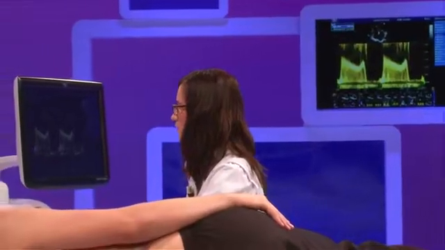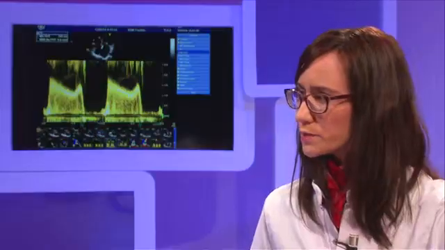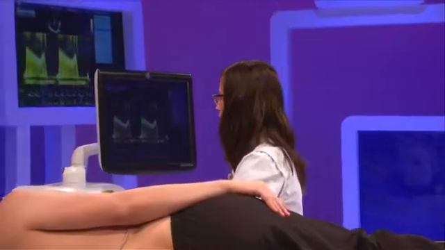This is based on the equation validated by Hatle, in which a constant 220 is divided by the pressure half-time, which gives you the mitral valve area. You don't have to forget the fact that this stands only for mitral valve stenosis and also for native valves, so not on prostheses to derive the mitral valve area, and neither on pulmonary or another valve.